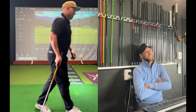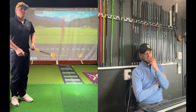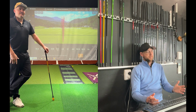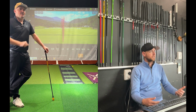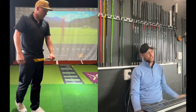Yeah. So I think it must be one of the big bonuses too, of all the boys on the tour when you see them all warming up with launch monitors. I think it's as much just to know when they're at their operating speed. Because obviously when you're out playing on the golf course, the difference between 2 or 3 mile an hour club head speed for a guy of your skill is 2 or 3, maybe 5 meters of carry with a 7-iron. Yeah. It's huge. Absolutely. There's a difference between hitting it to inside 10 feet and hitting it short in a bunker.